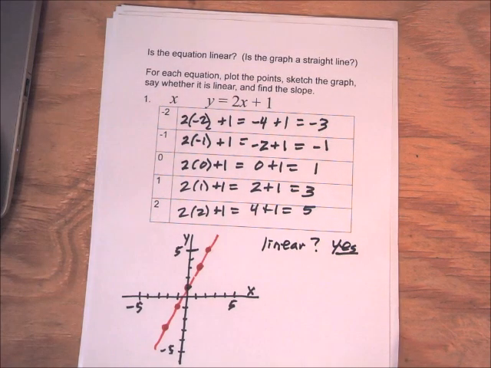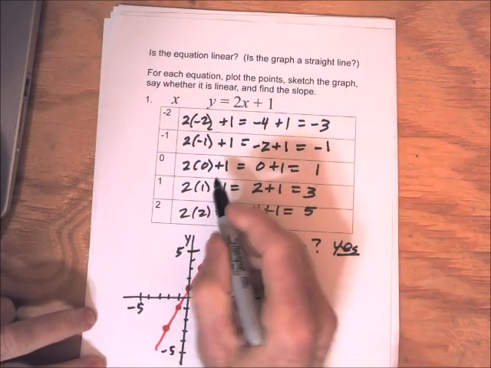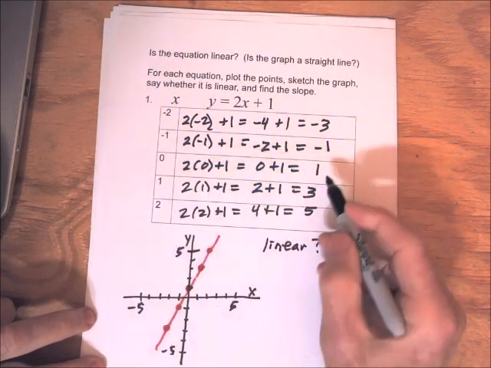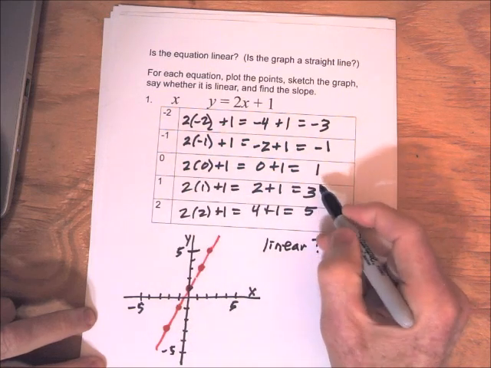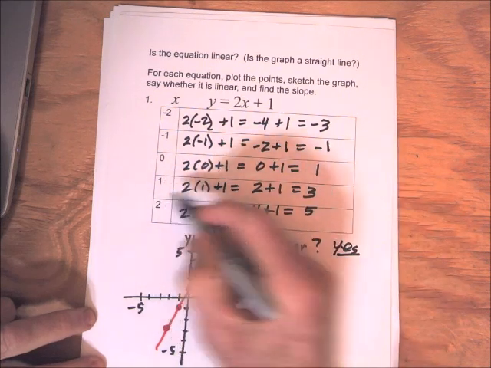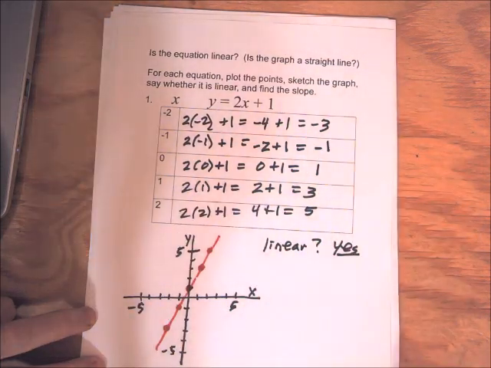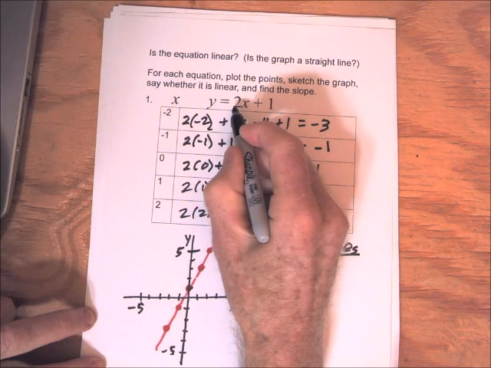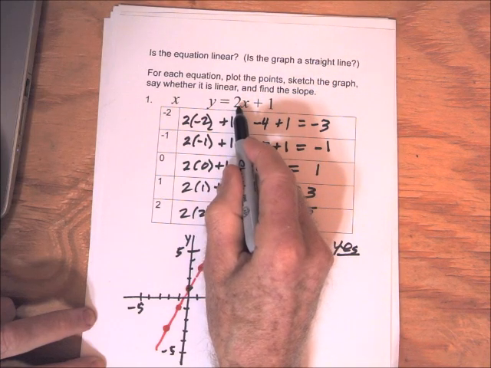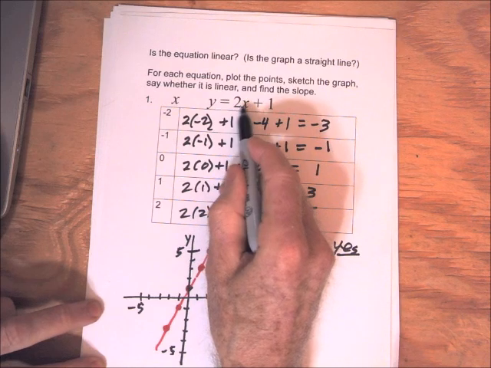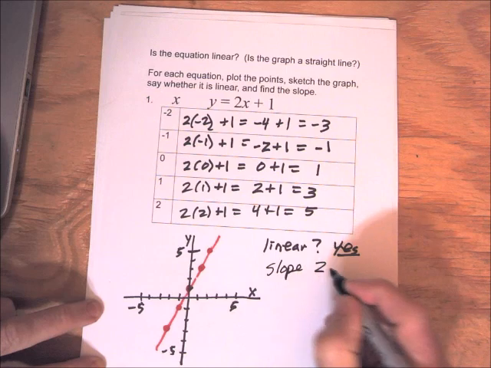And also, let's compute the slope. Every time we go over 1, we go up 2. So for example, if we go from 0 to 1, we go from 1 to 3. When the x value increases 1, the y value increases 2. If we go from 1 to 2, x value is going up 1, the y value goes from 3 to 5. So the slope is going to be 2. In this form of the equation, called the slope-intercept form, it gives you the slope of 2. The 2 is the number next to x. So slope is 2.